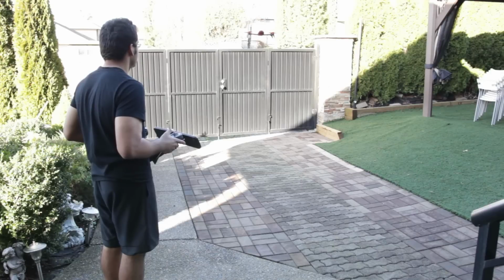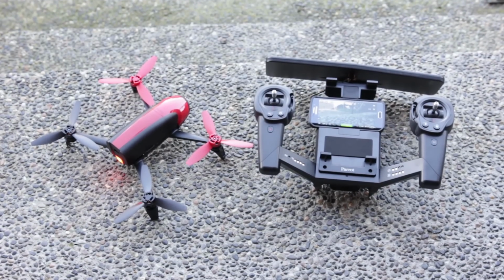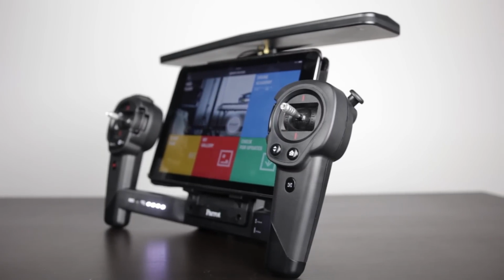Now moving on to the cons, firstly, we mentioned that the Sky controller is definitely an excellent addition to the drone and certainly makes it a lot more capable and usable, especially for long distance, but there are some caveats. One thing, the whole portability factor kind of gets thrown out the window because the Sky controller itself, although functionally very nice to use, is kind of a large and unwieldy piece of kit, and it takes away from the portability aspect of the whole platform.